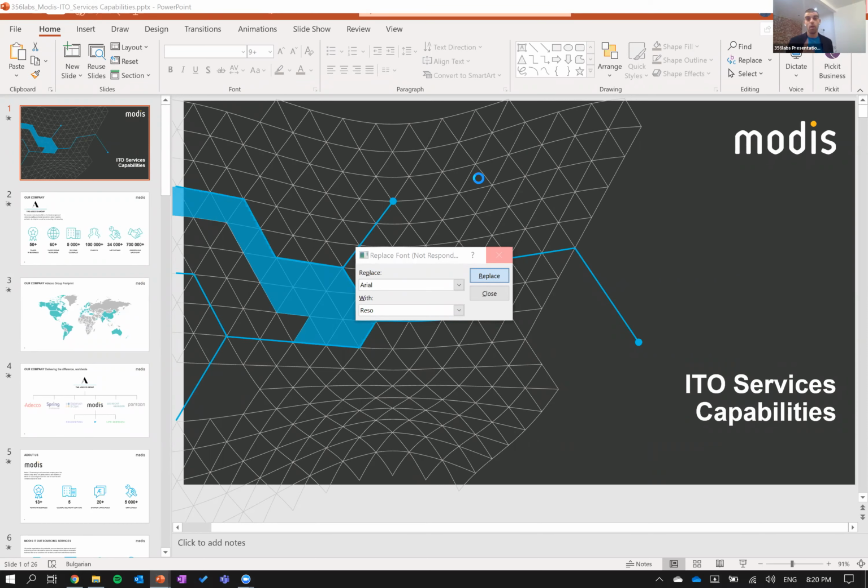works. Now, in order for me to just give you context of where it may not work, the places where it may not work are first, the so-called SmartArt objects, meaning those hierarchical structures that PowerPoint still has if you go to the Insert tab and then go to SmartArt. Replace fonts is still not working with them quite well.